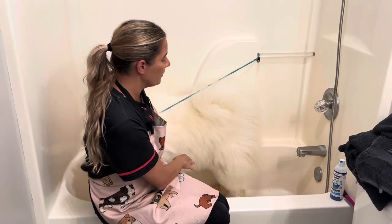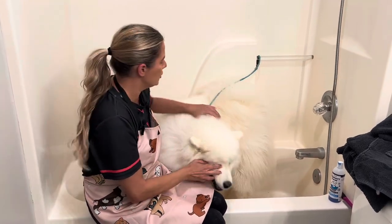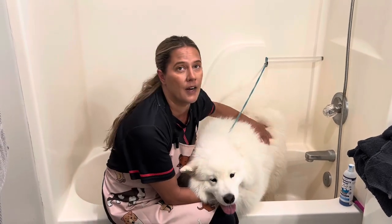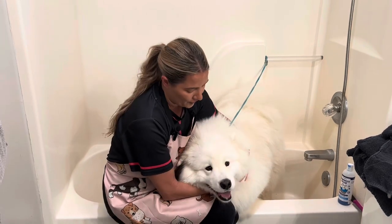She is a three-year-old Samoyed, and the owner brought her to me today because she has not been groomed properly. She has a lot of undercoat that is impacted in her fur.